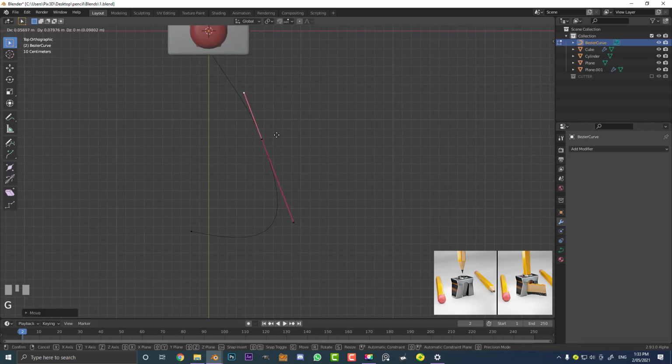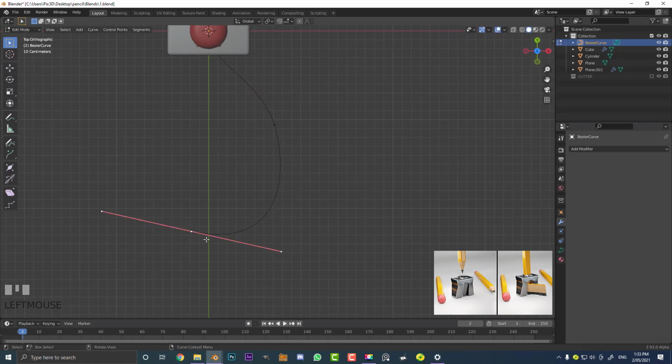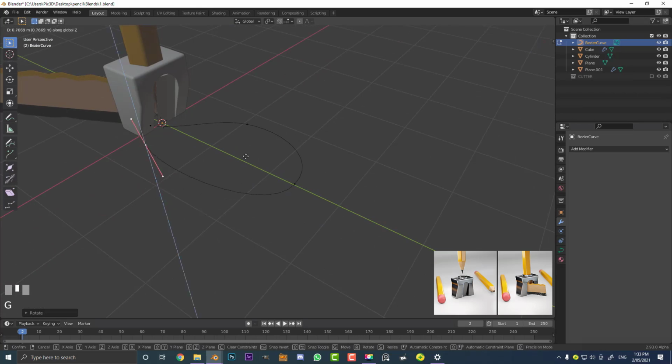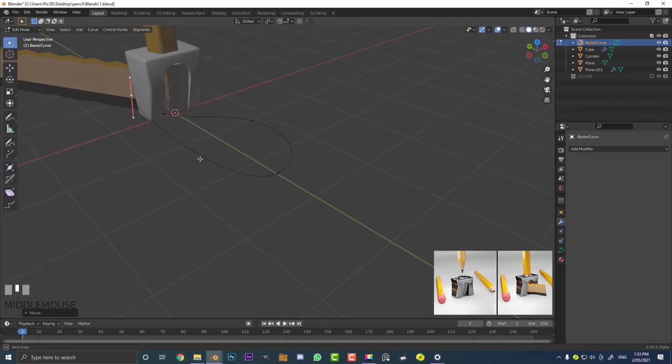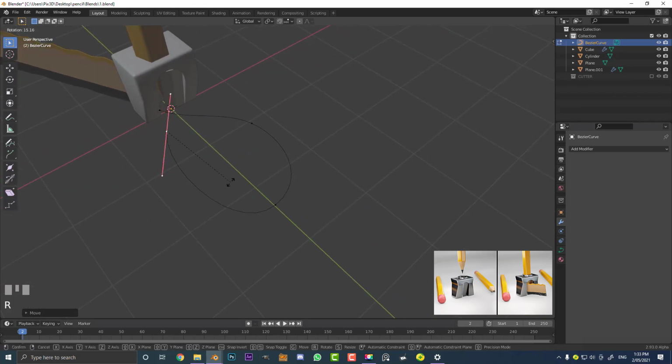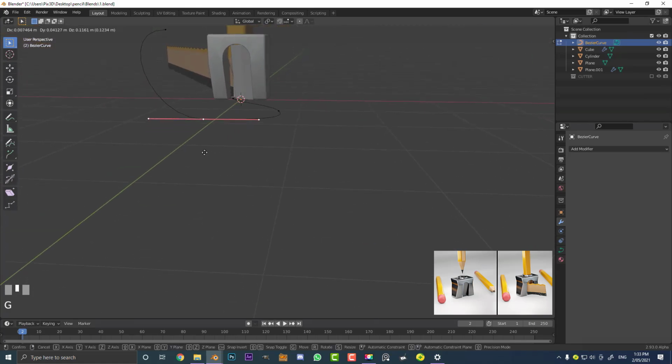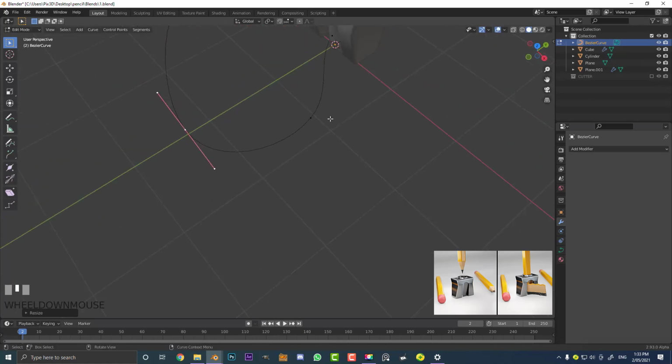Bring that handle in a bit, bring it out, bring this point in here. And I'm going to grab this guy here, rotate it a bit, scale it, and then I'm going to extrude it again by hitting E. Bring it out here, rotate it a bit, and then I'm going to go G, Z, and I'm just going to move it up. Bring it in a bit, rotate it. This is completely up to you. This can be as random as you want it to be. So I'm just going to move that one up. Experiment as much as you want, but you're just extruding the curve.